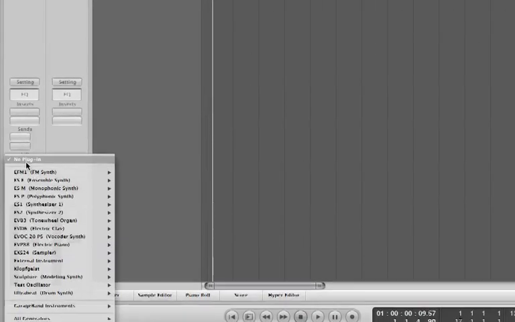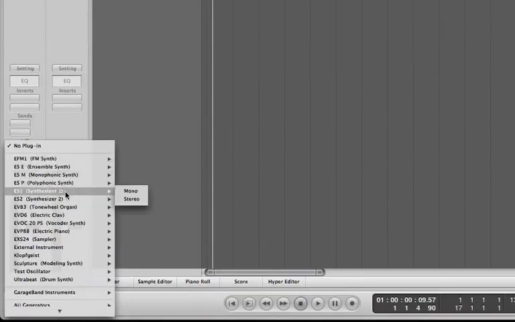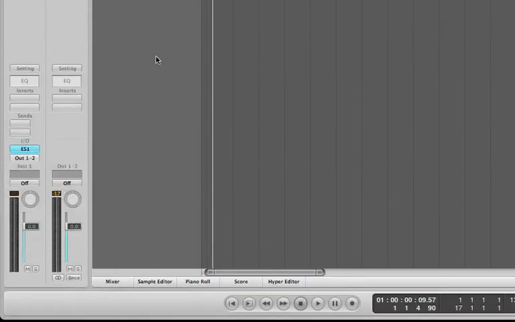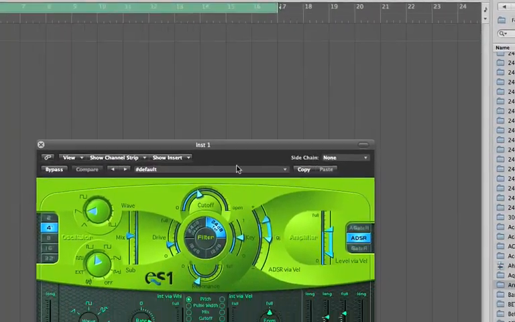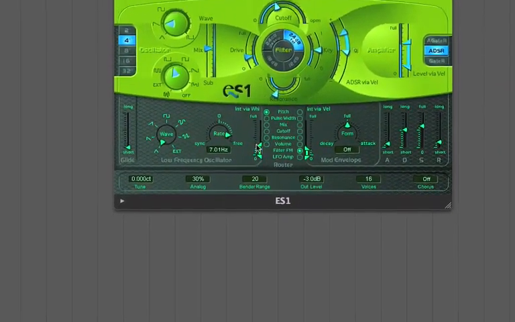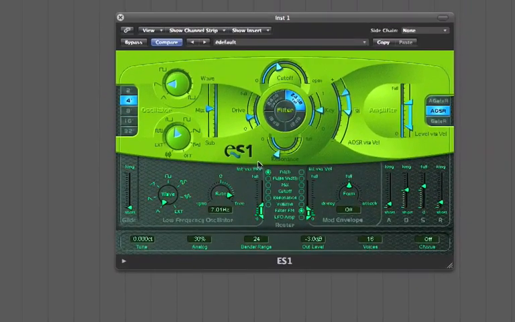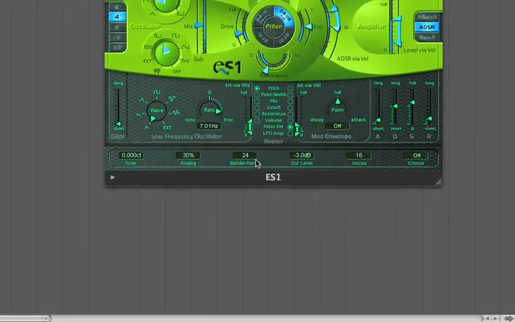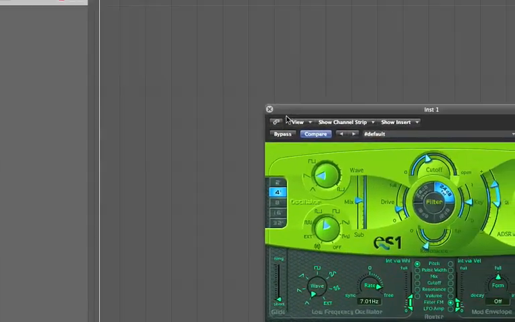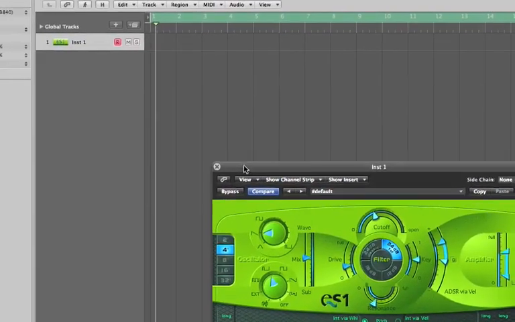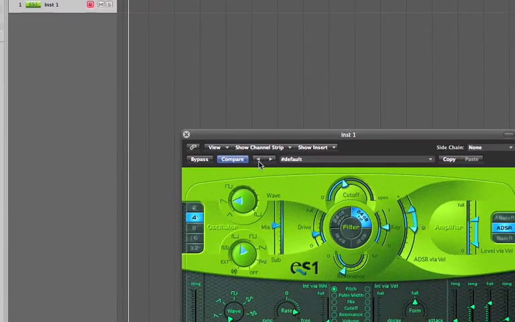We're gonna insert the ES1, which is the old school. And I like to use this because it has a high bend range of 2 octaves. You can also use the ES2, I use that a lot, but this is just for this tutorial, we used the ES1. The ES2 has a range of 36, 3 octaves is nice.